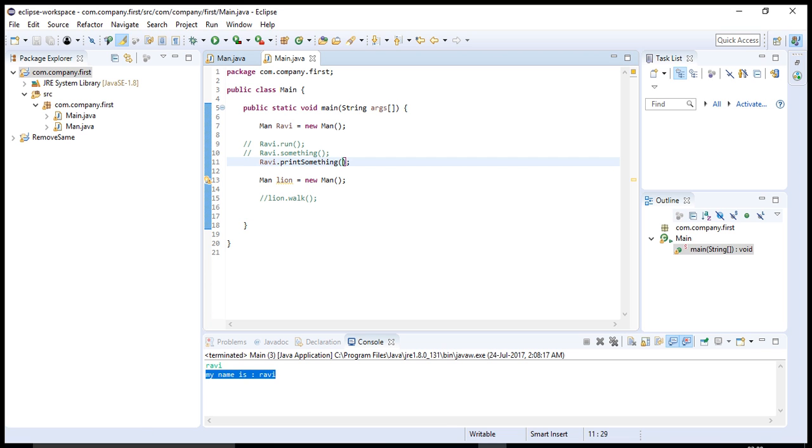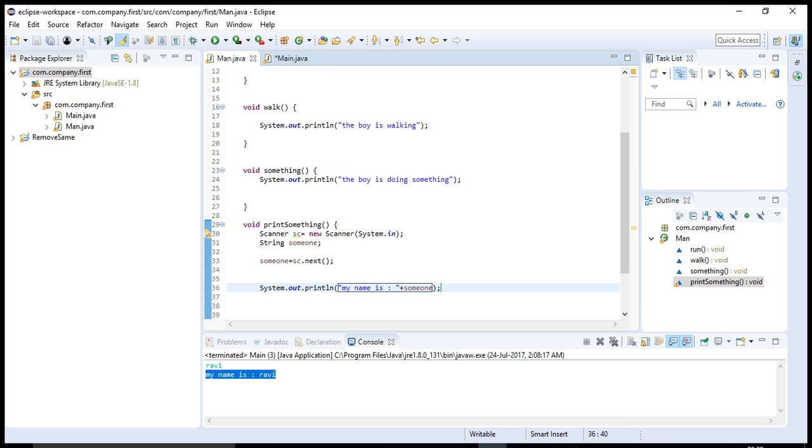So within the print something, it is passing some string called someone.